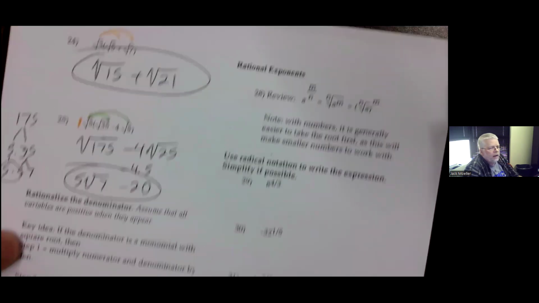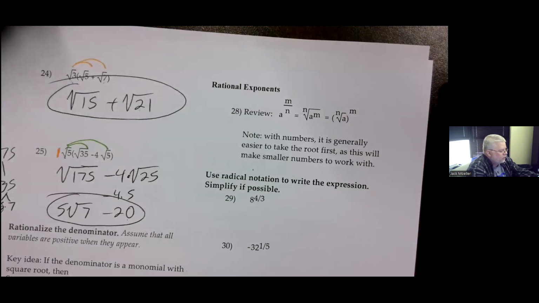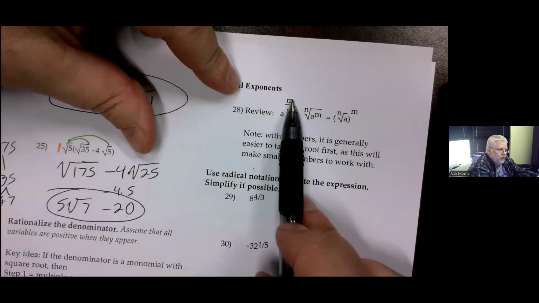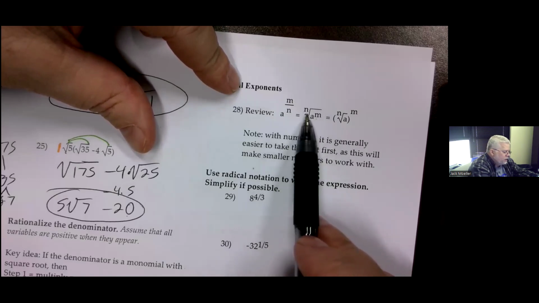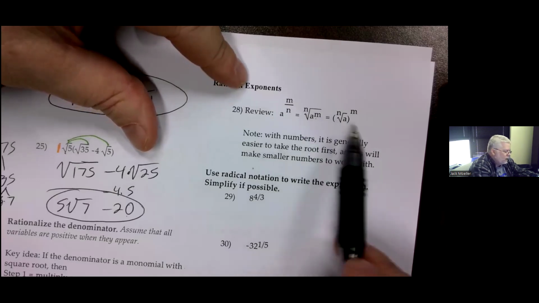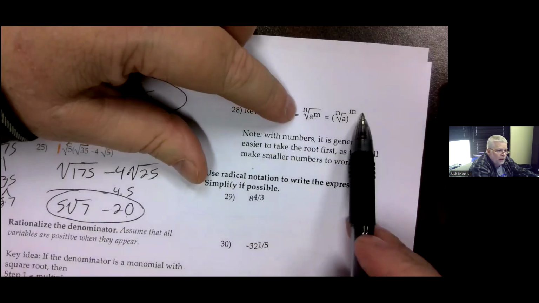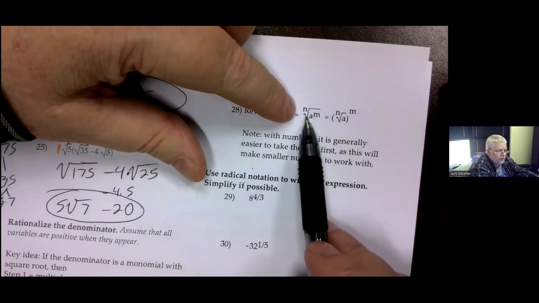Okay. Let's go back to that idea of the rational exponents. This is definitely something that we're going to see again when we get to logarithms. Okay, so let's play around with that a little bit more. So remember, if you have a fractional exponent, the numerator is the exponent on the inside, the denominator is the index of the root. Now, one thing about this, it actually doesn't matter which one you do first. Notice that you could do the nth root of a to the m power, or you could do the a to the m power first and then do the radical.